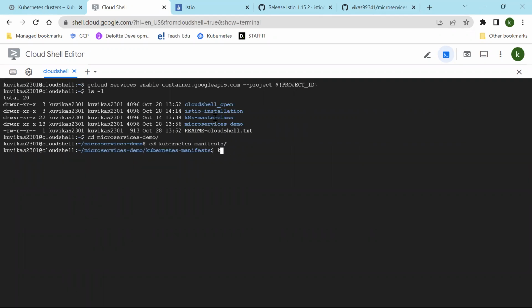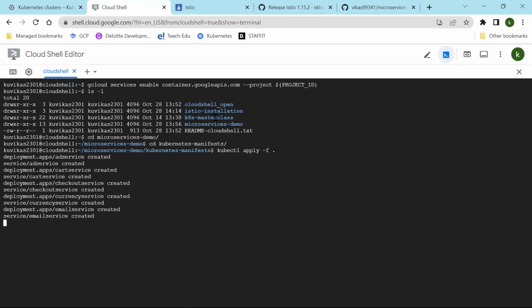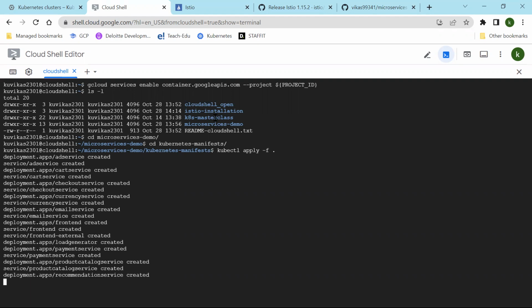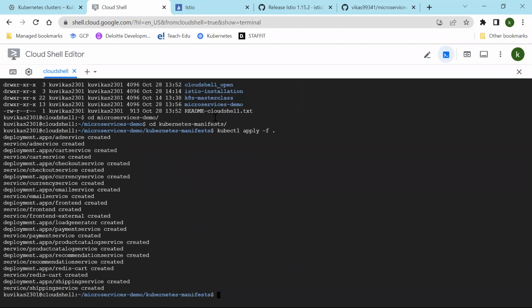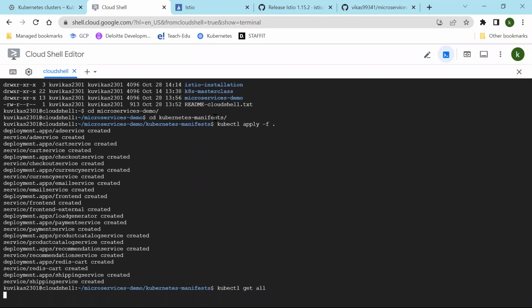So here, if you run kubectl apply -f ., it is saying the images which you are trying to find, I'm not able to figure out those images. So basically what we have to do is change the names there. I'll tell you what has to be done. Okay. See, kubectl get all.